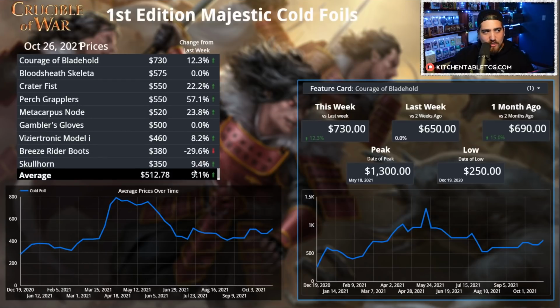All right, Majestic Cold Foils had a great week. We're up 9% here. We're starting to see some trickling up and down. A lot of this is due to TCG Player. There were a lot of cards sold on TCG Player today, just moving in and out. Again, 10% back feels pretty dang good.